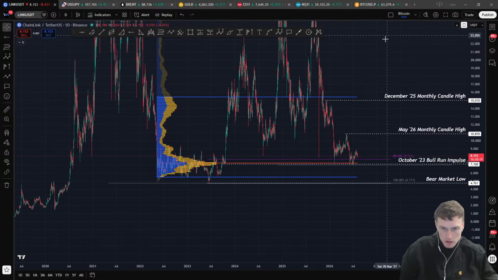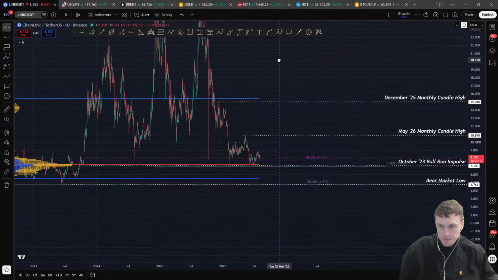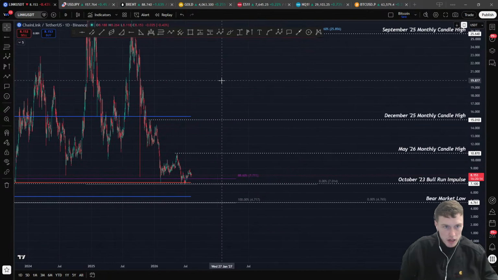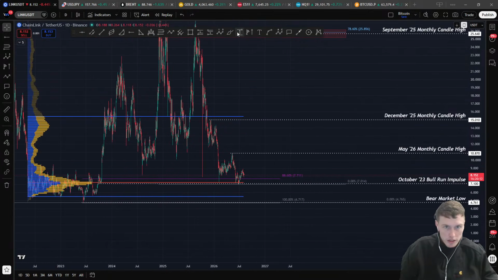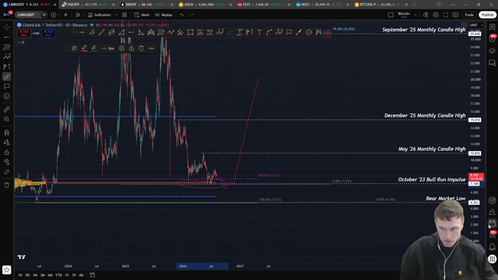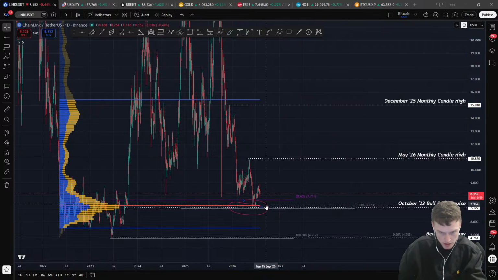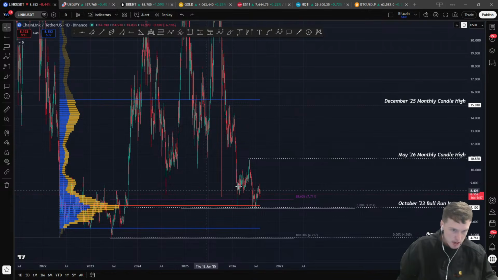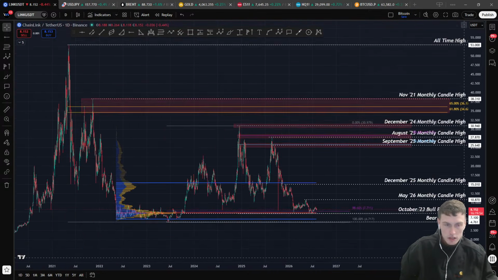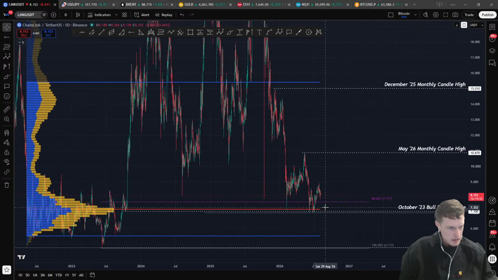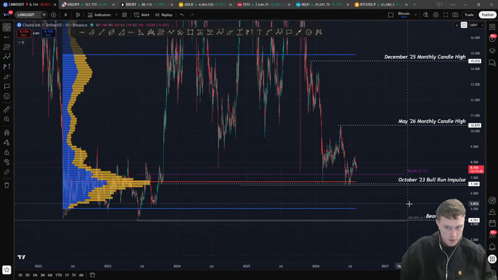So you couldn't have got a better long entry in just reviewing it, right? Probably nothing here locally unless we get a retest and you swing failure all of these lows and reclaim the 886. But this is into the major point of control on this chart, which is massive. This is the majority of Link's volume. You can see how much volume, if that's why you want to look at demand, this here is like 3 times more than anywhere else in the chart, and it all comes in around $8.